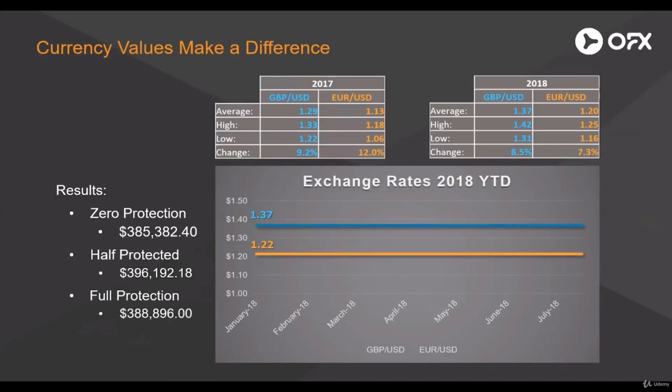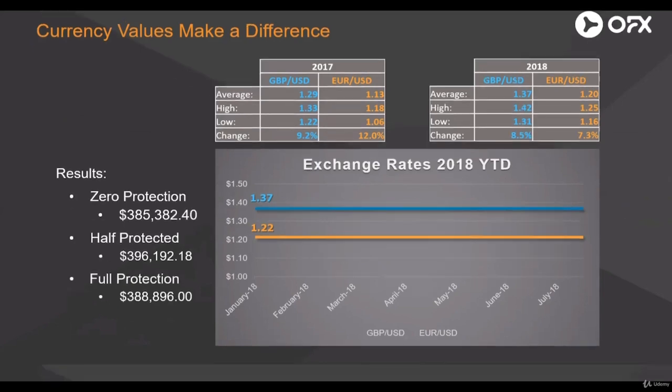But as you can see, these are strategies where my focus is always to say, look, take risk out of your revenue portfolio, whatever that looks like. Take risk out so you can be in business for a long time. Having zero protection, sometimes it's great. Sometimes those international markets are only going to go one way, and you're just going to make more money day in and day out for the same amount of euro or pound revenue. That's fantastic, but that's never going to stay the same all the time. They do go up and down. There is a wave, and you want to be protected.